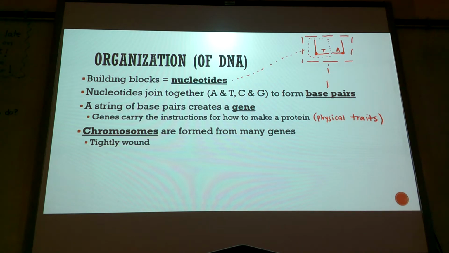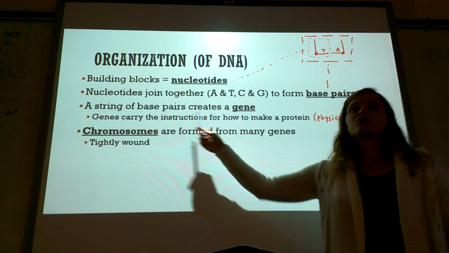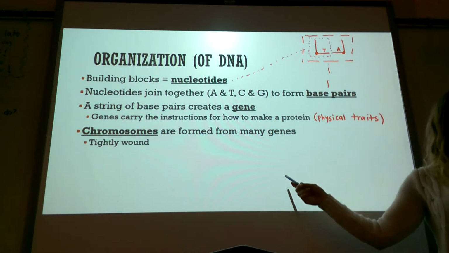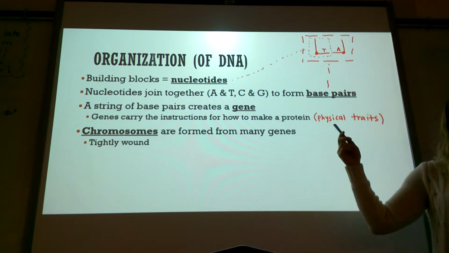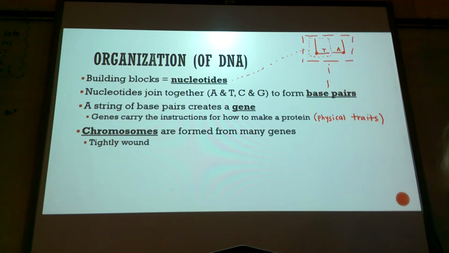So on this chromosome, and this is not reality, I'm making this up just for an example, if this chromosome has many genes, maybe one of your chromosomes has a gene for your eye color, and next to that is a gene for your hair color, and next to that is maybe a gene for how much muscle you put on. Some people put muscle on easier than other people, so kind of muscular development, a gene for that. So many genes put together can be found on one chromosome.